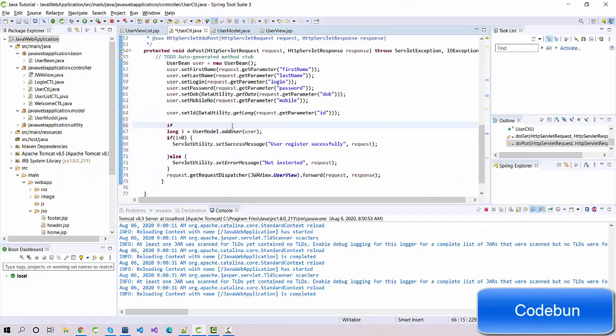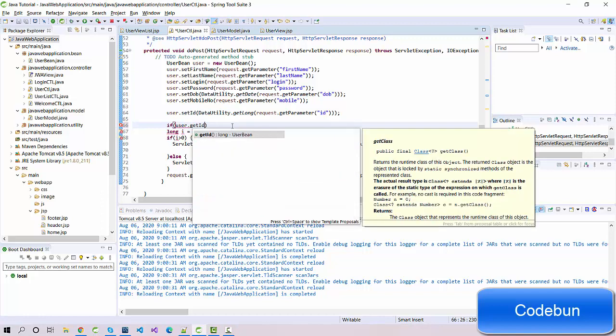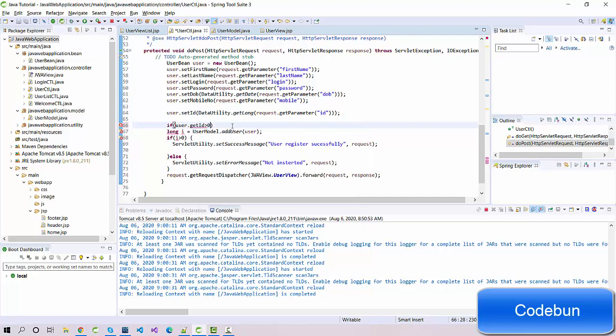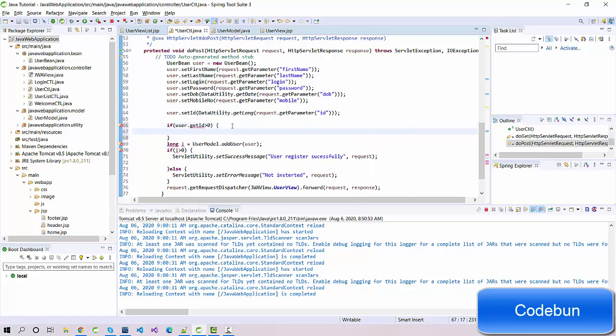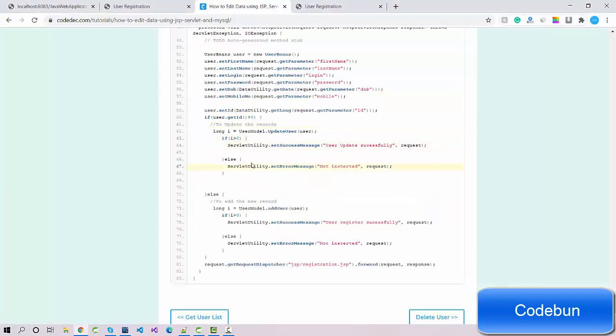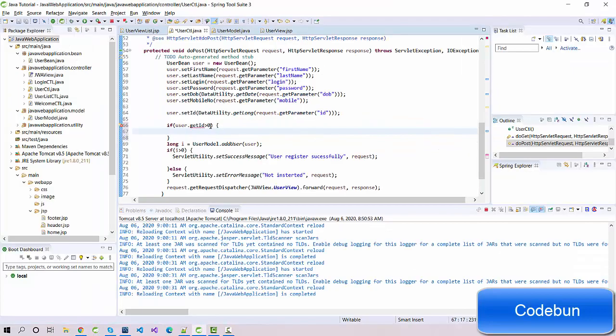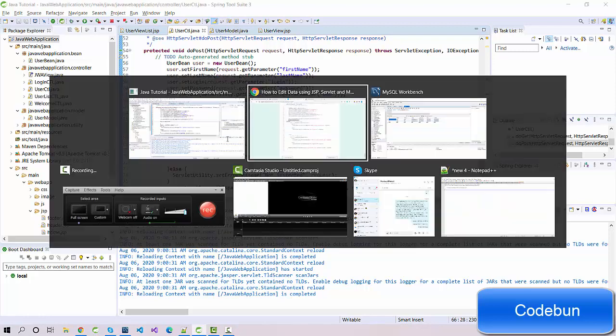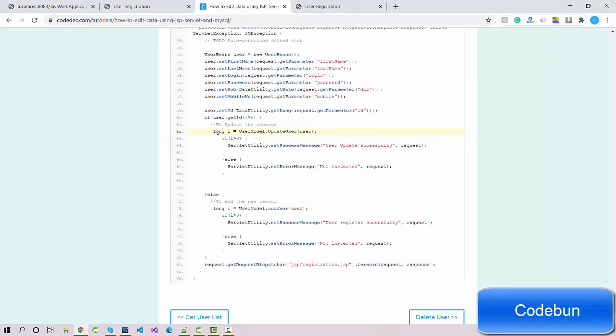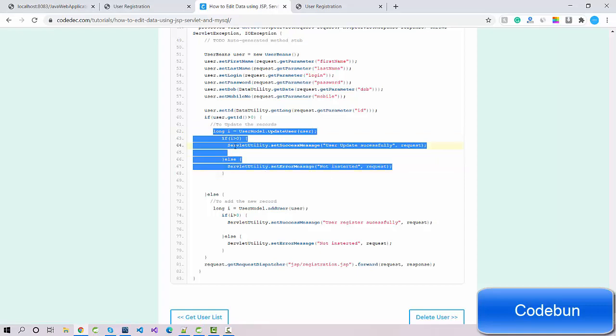Yes. If user dot get ID is greater than 0, the same condition that we put above. So if you want to see where it is, here. If user.getID is greater than 0, then it will execute this code.